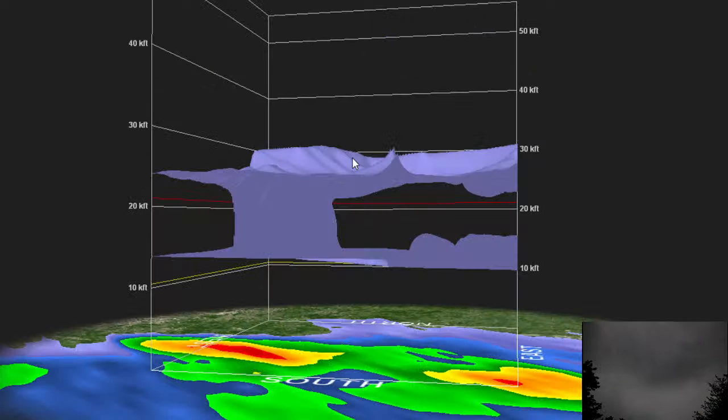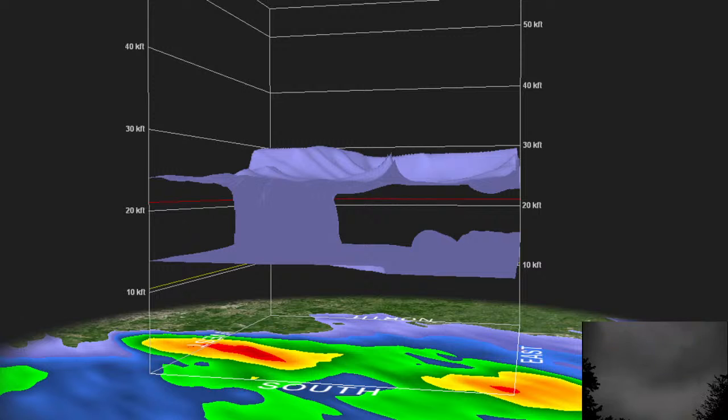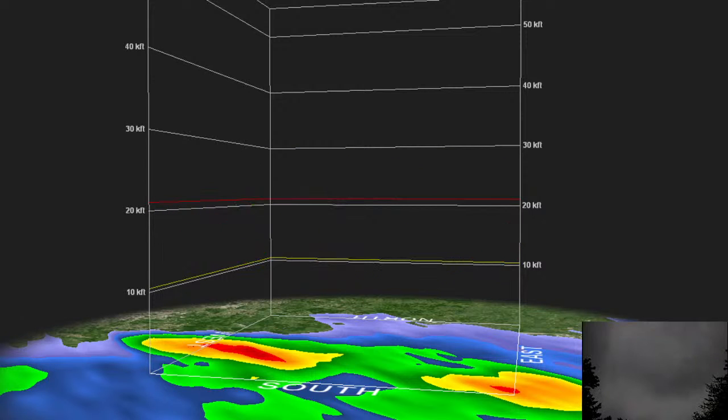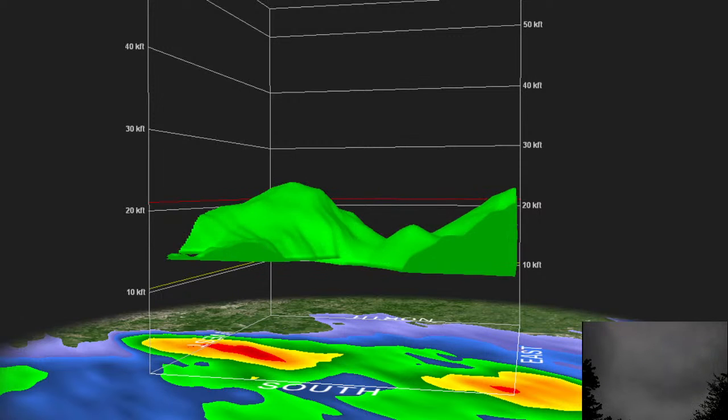And then we're just showing lower reflectivities at this point. So that being all hollowed out like that, it's only showing one reflectivity value. If we go up to the higher reflectivities, 50 dBZ, that pretty much almost disappears. Then we build it from the center out, and you can see your lower reflectivities on the outline of that.